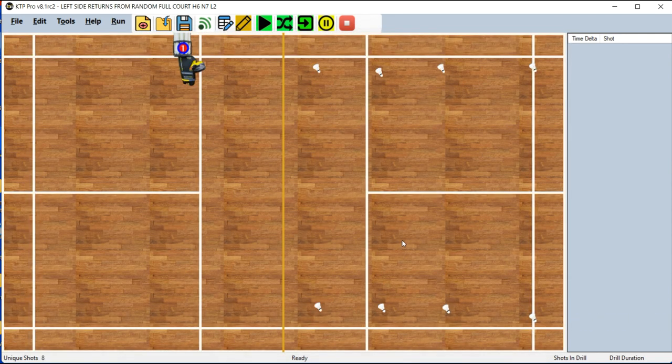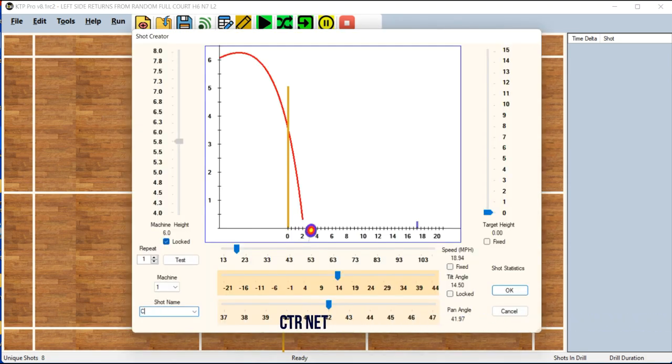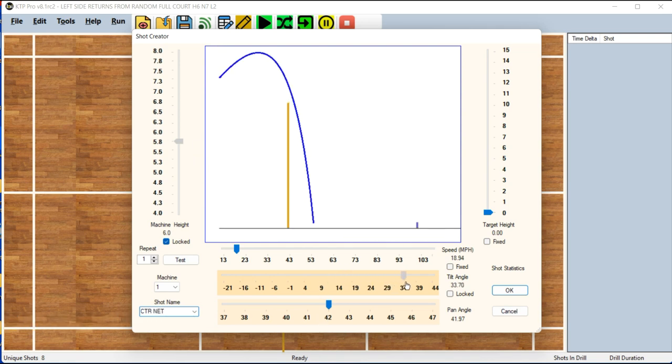Okay, 2 more shots to go. We're going to use a net shot in the middle as an indication to the player of a change in the drill, as you'll see. So I'm just going to put this here as center net and give it some height.